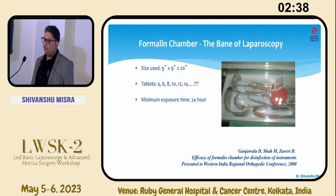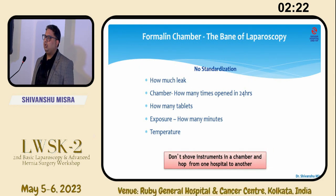The formalin chamber, everybody knows, and most of you use it, even I use it. But how many formalin balls to use and what is the proper exposure time? Many studies have shown that formalin chambers should not be used as a proper method for sterilization. Even if it is used, it should be used for at least 24 to 48 hours.